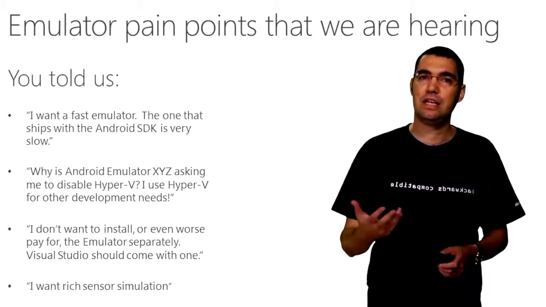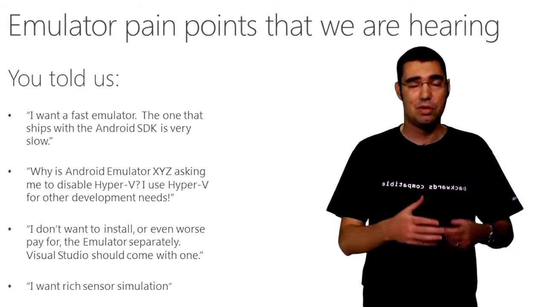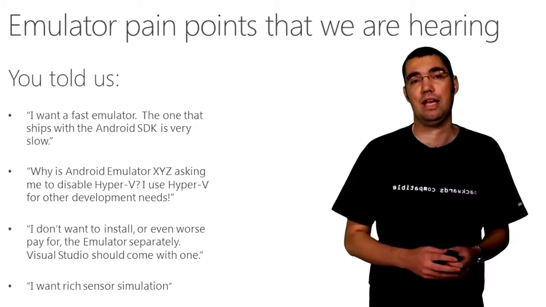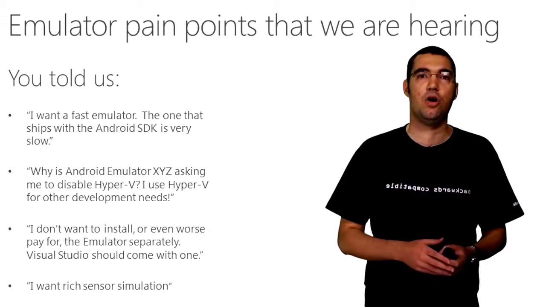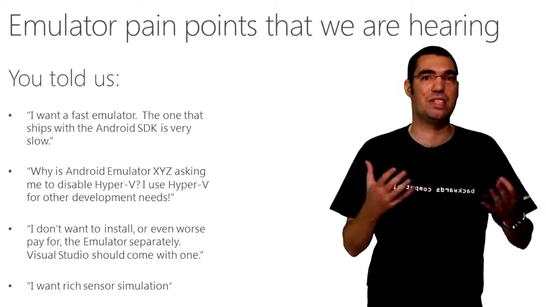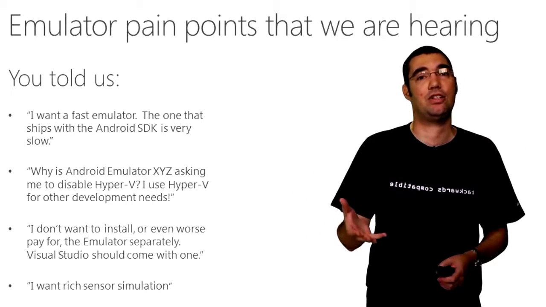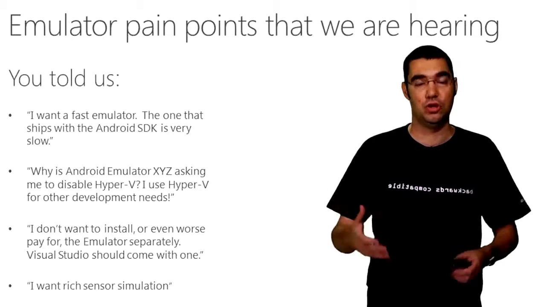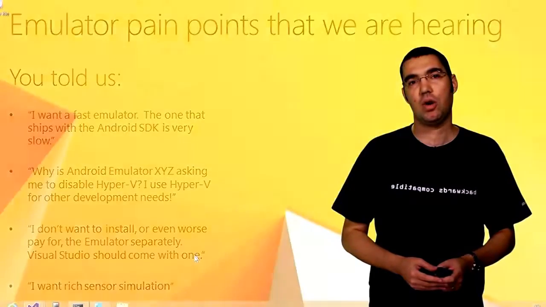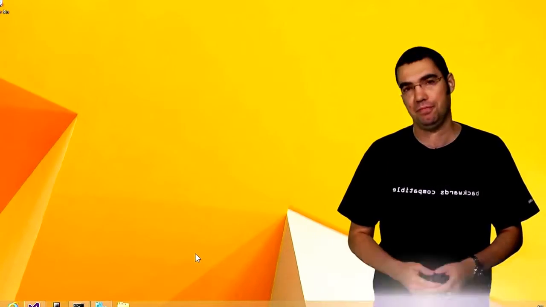The third inconvenience for a lot of folks is that there's a separate acquisition story. There are separate installation steps, and in some cases, even having to purchase the emulator separately. Our customers think of emulators as part of the development environment. Conceptually, they're together. So with our fast x86 Hyper-V based emulator, you actually get it with Visual Studio. You acquire Visual Studio, install Visual Studio, you now have the emulator. So enough about talking about it. Why don't we go and see it in action in a demo?